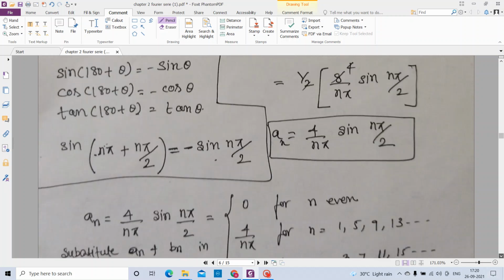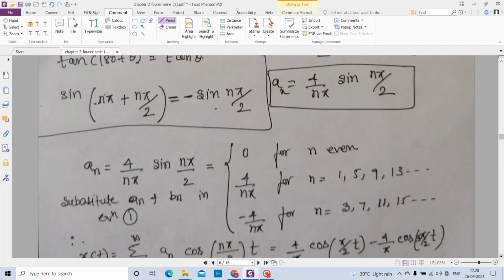Okay, so then you have to determine the values by putting the value of n, right? First you have to use even values, then odd values. In odd values itself we will get two different values, two different magnitudes. Just substitute the value of n as 0, 1, 2, 3, 4, 5, 6, 7, 8, 9, 10. So you will get three different values for this equation.